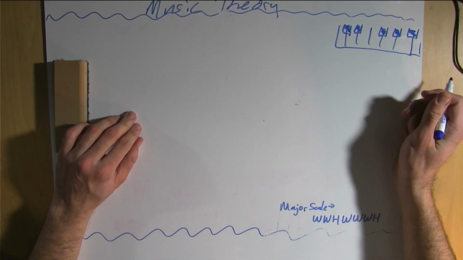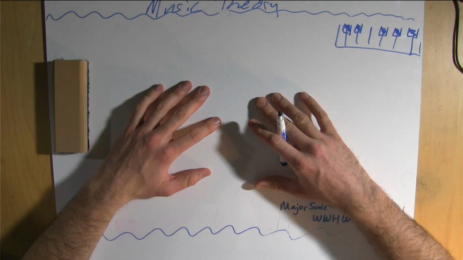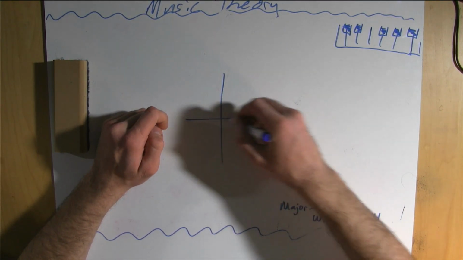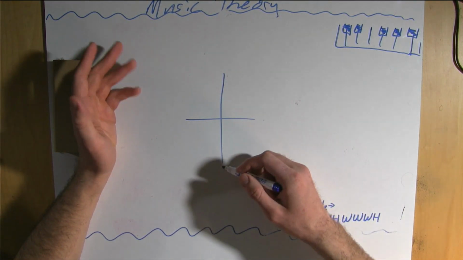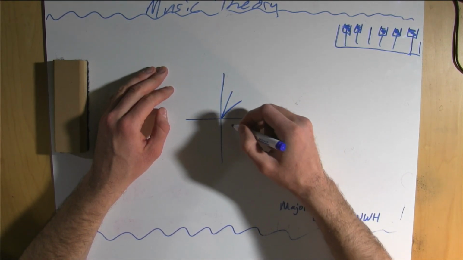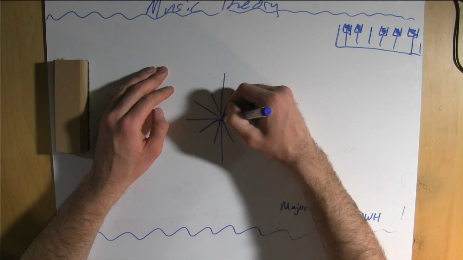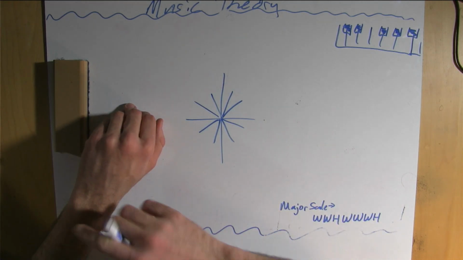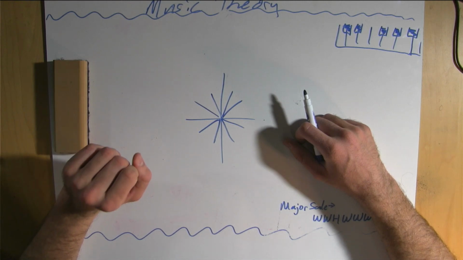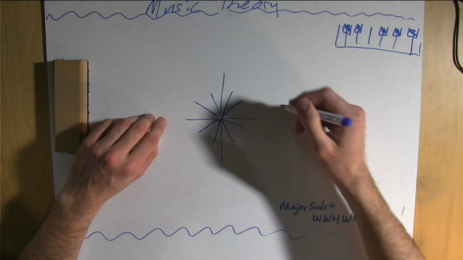So let's start the circle of fifths. The best way I find is to actually use a clock, like a standard 12-hour clock. So you've got 12 o'clock, 3 o'clock, 6 o'clock, 9 o'clock, okay? And then internally, you have 1 o'clock, 2 o'clock, 4, 5, 7, 8, 10, and 11. Just like a standard clock, just look at your wristwatch or something to sort that out, okay? And then we choose our first key, which is C major.